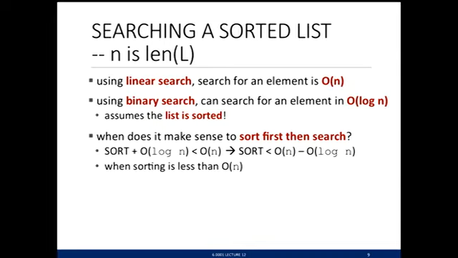I want to know when that cost, plus something that's order log n, which is what it's going to cost me to do the search, when is that less than something that's order n? Because then it's going to be better to do the sort first and do the search. So I can just rearrange it. It needs to be: when does the cost of sorting, when is it less than this expression, which basically says when is sorting going to be less expensive than the linear cost?